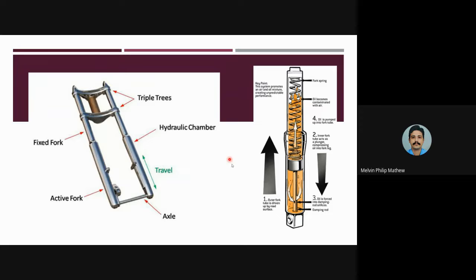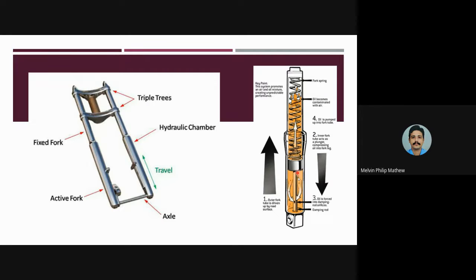Okay, the front wheel is mounted over this axle, and the direction of travel is in this direction. So when the tire goes into an uneven road or a dip or a hump, this wheel is extended or retracted back. So like this it will travel. Inside there will be a coil spring mounted as shown here. So you can see here there is both hydraulic fluid and also a coil spring mounted here.